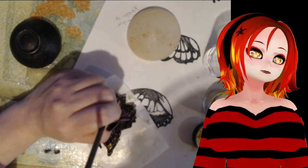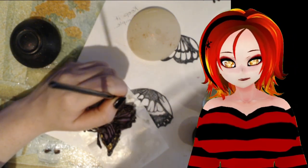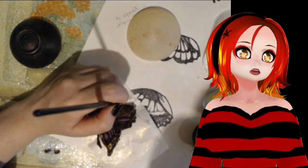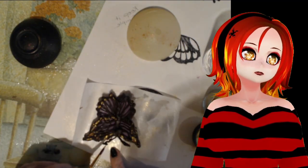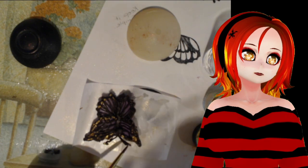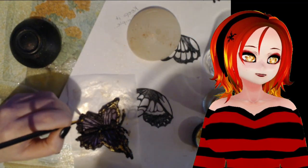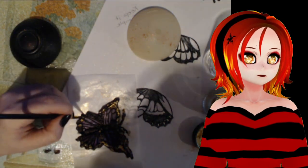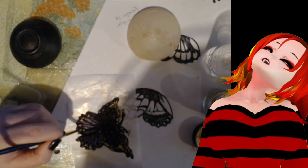I'm not propping this butterfly up with the spears because its wings are a lot stronger than the other ones, because of all of the dark chocolate on top of the base butterfly. But look at that, how the gold makes the dark chocolate just paint in brighter gold. It's glimmering gold!